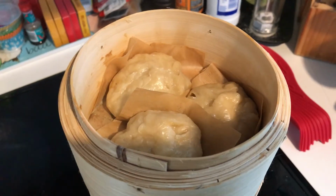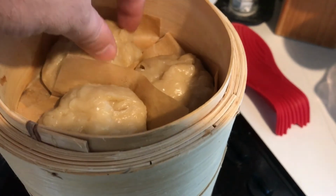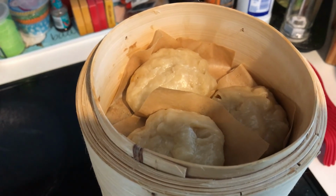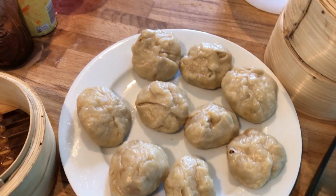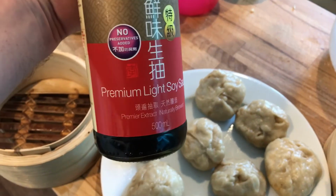So here they are cooked. They're firm to the touch, they're no longer at all sticky, and they're ready to come out. It's been about 20 minutes. Next you'll see them on the plate. So here we are again. Here are the finished dumplings, and of course serve with some soy sauce.